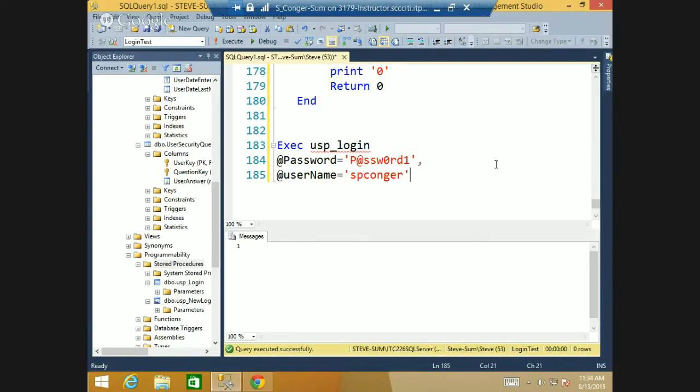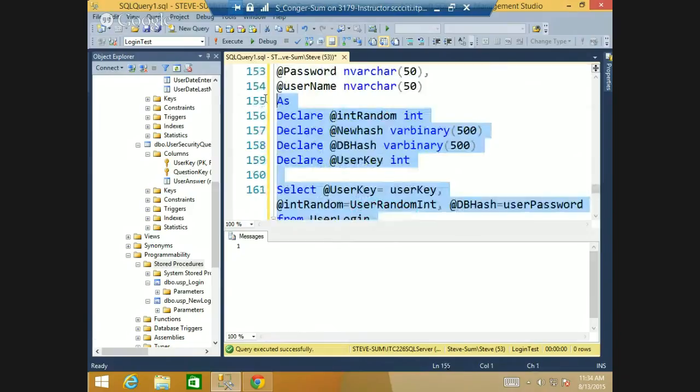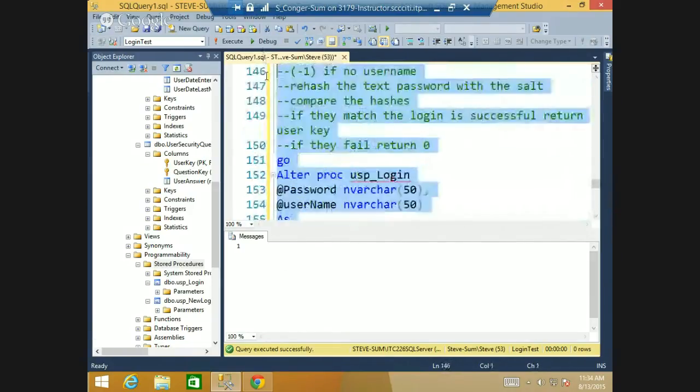There's one other thing we should add to this stored procedure. Are you ready? Did you alter? Did you run everything at the same time? So you have to recreate those. You go all the way up to the top and alter.